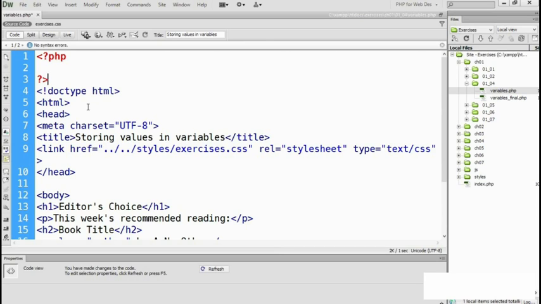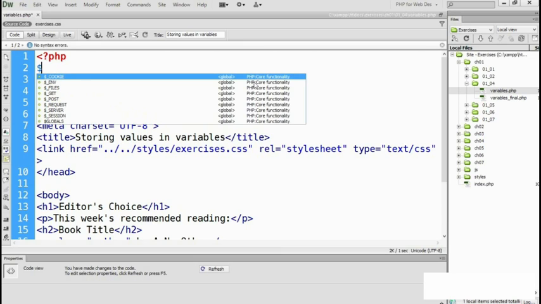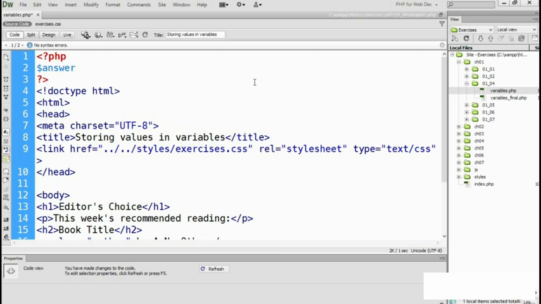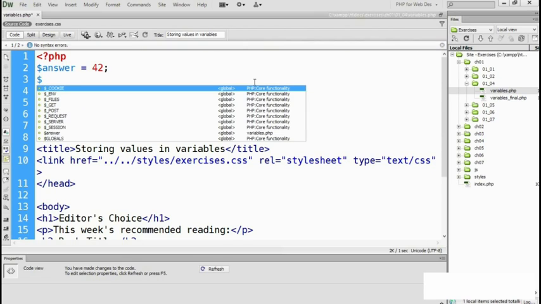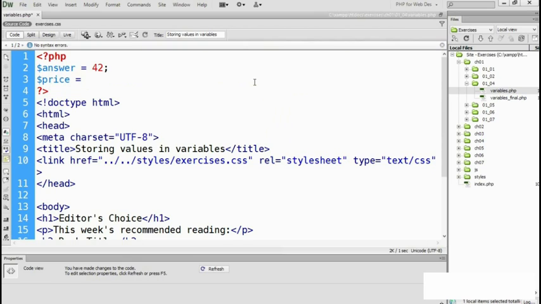That will remain at the top of the page when it's received by the browser. So let's add our first variable. This one will be a number. We'll call it answer. Variables always begin with a $ sign, so $answer. Then an equals sign. Numbers don't need to be in quotes, so just 42 and then a semicolon. You can also have decimal points in numbers, so let's have another variable for price, $price, and then equals 10.99 and a semicolon. Now, if you've been used to working with JavaScript, you might say, oh, why do I need a semicolon at the end every time?